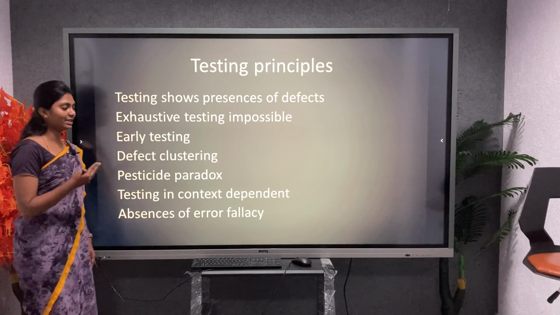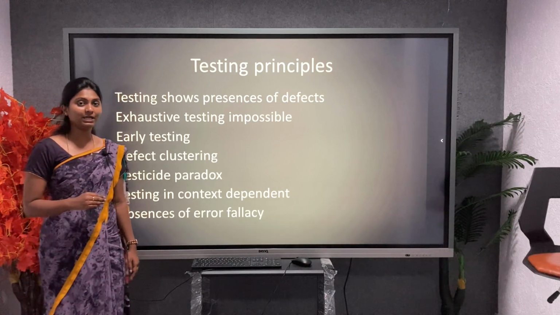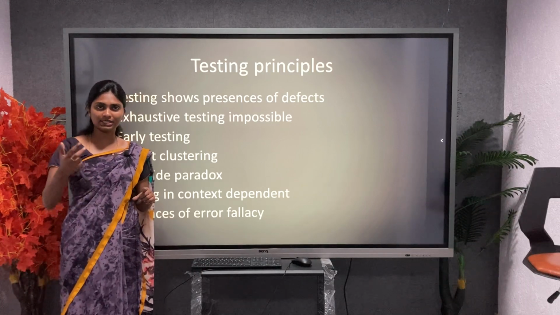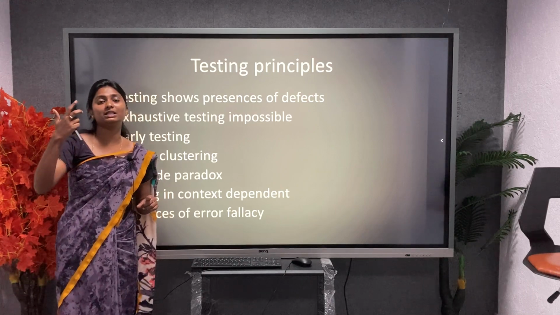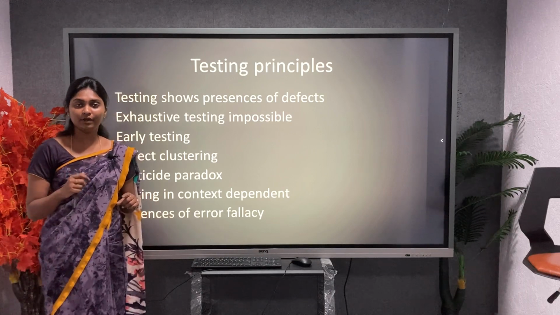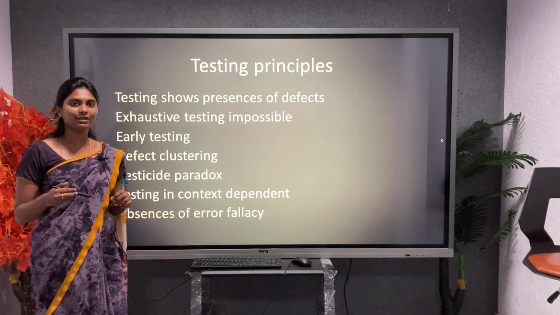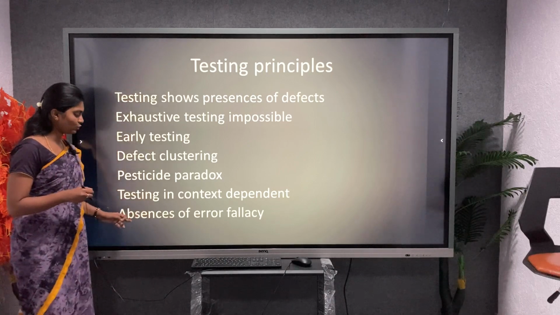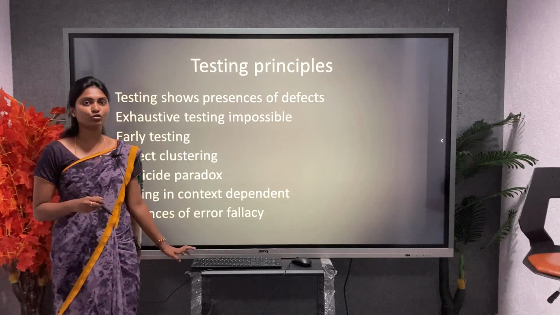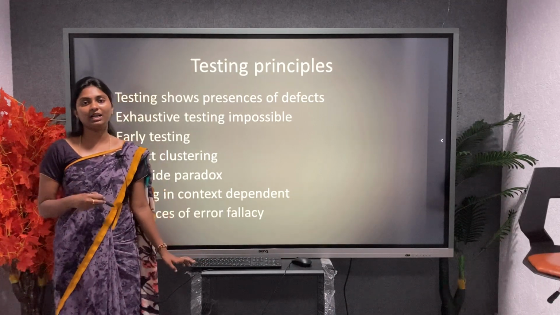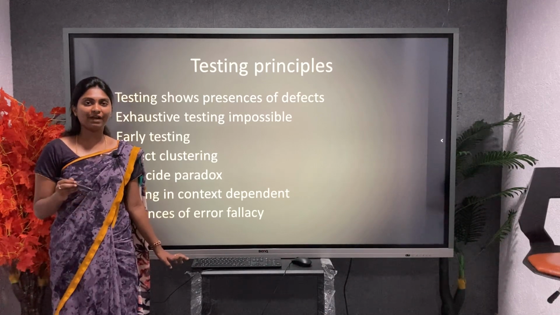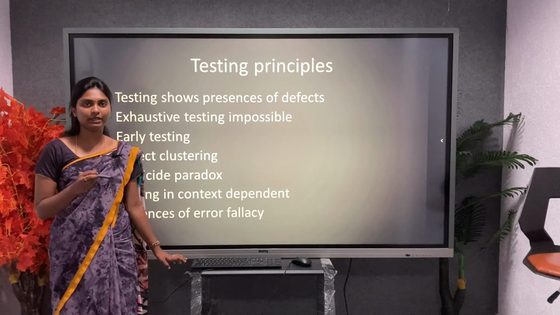Coming to the next one, context dependent. Context means that when we are presenting the content or releasing it, while seeing the content we have to identify whether it is bug free or not. Once we know the content is bug free, we can easily identify it by the contents also. Next one, absence of error. If the customer guidelines are not followed correctly, we cannot identify errors in the right way, so the error fallacy will occur at that particular stage.